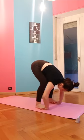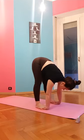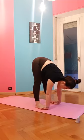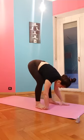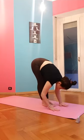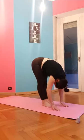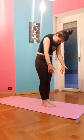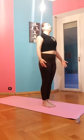Bend knees and elbows and stretch. Bend. One breath. And stretch. Stretch, and release. Feet together. Monkey pose. Release it. And slowly, one deep breath.